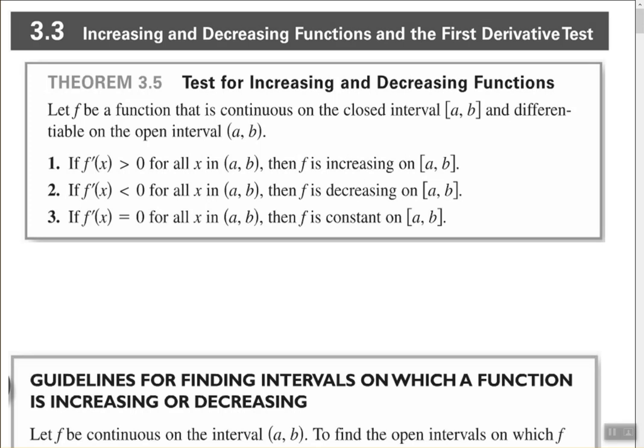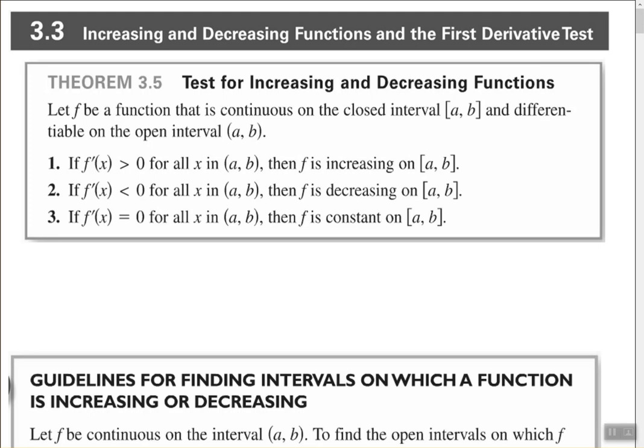In this video, we're going to look at increasing and decreasing functions and the first derivative test. So to test for increasing and decreasing functions, if f is a function that's continuous on a closed interval and differentiable on an open interval, we know that if f prime of x is greater than 0 for all x in the open interval, then f is increasing on the closed interval.